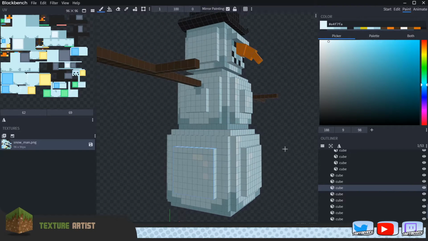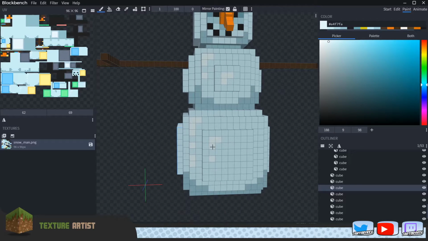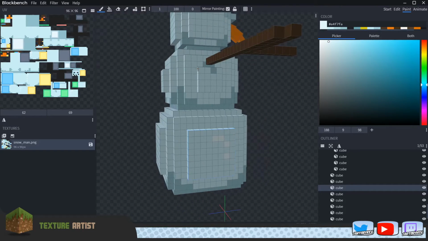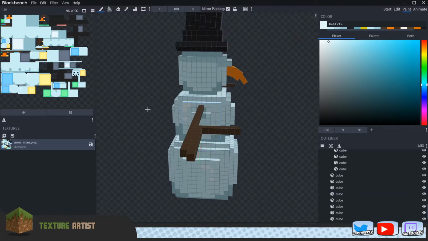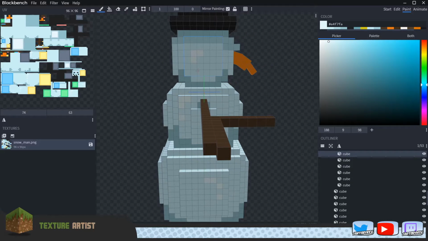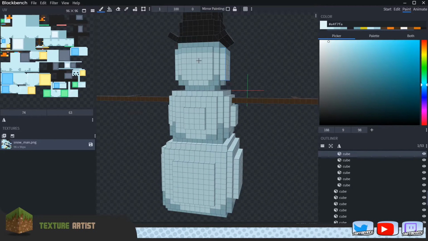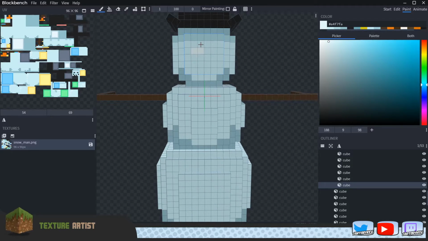And also notice how I am placing it in a shape, an L shape. This L shape is supposed to represent the roundness that these different figures would achieve by their shape. Same thing, I'm gonna go over the head here and see if I can add some round shape feel to it. And deselect mirror painting, because I know if I mirror paint on the back, it's gonna be added on the front, and I don't want that to happen.